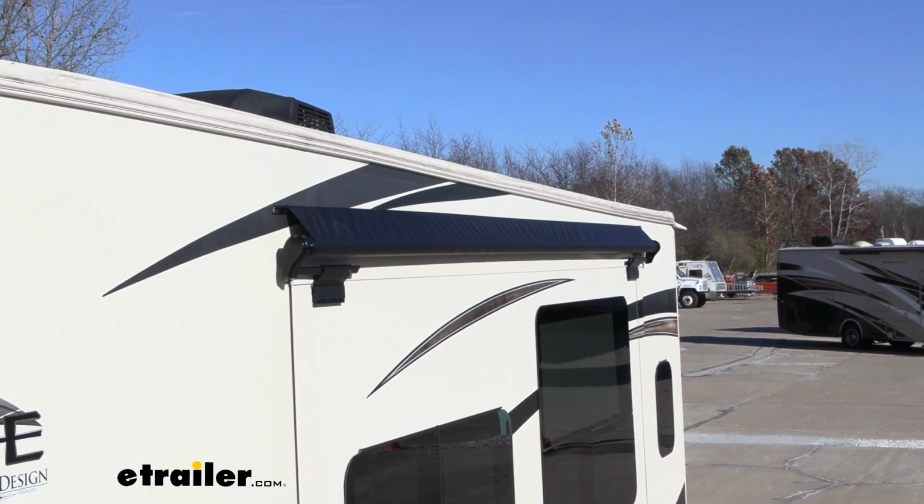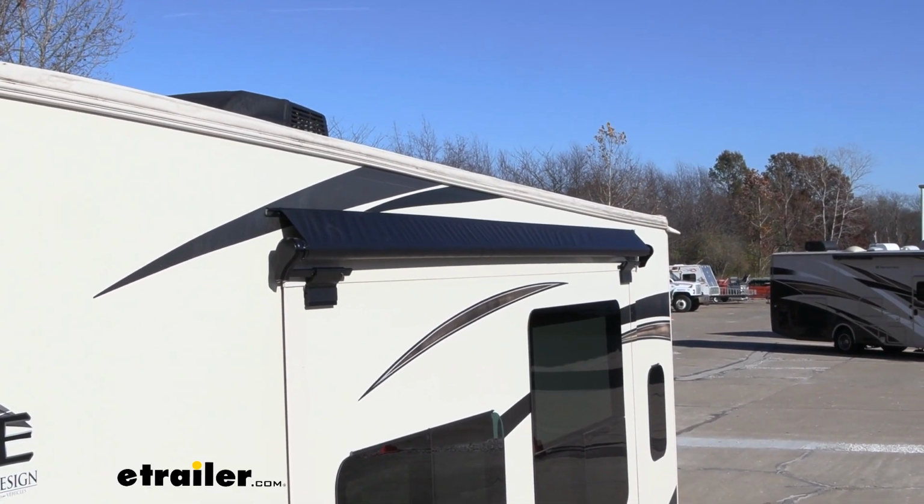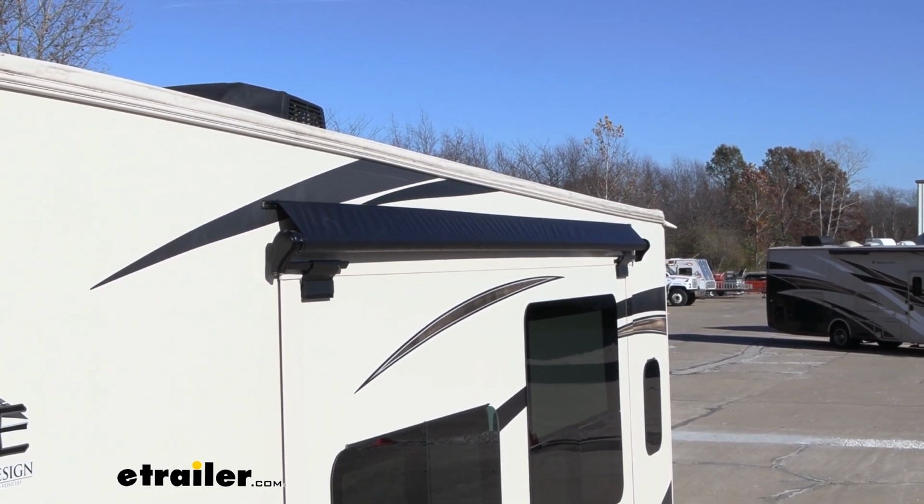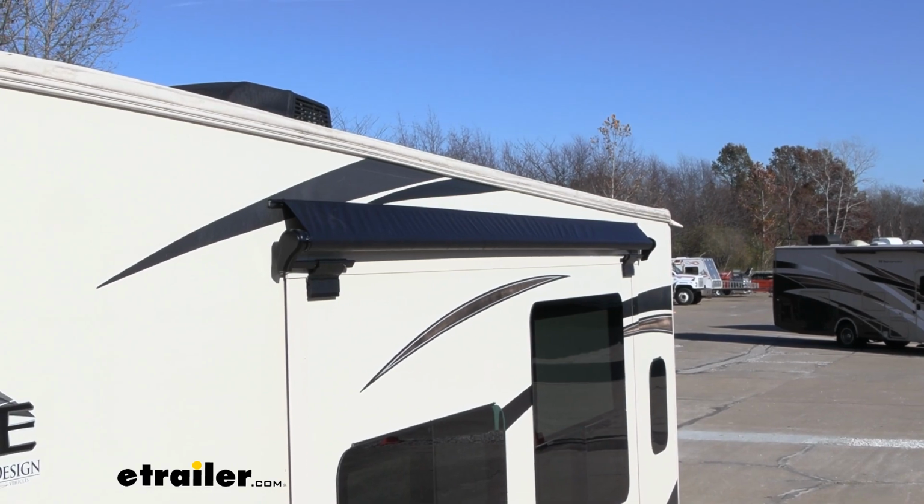Now you can see that example on the backside as the roof line tapers off. Obviously, if we followed that, it's going to be crooked. So you're going to go and use the top of your slide as the reference point.